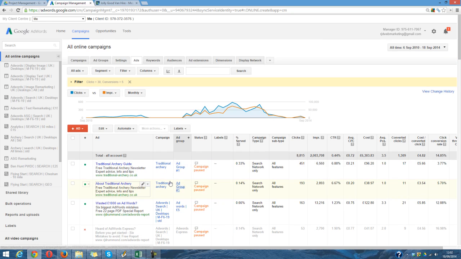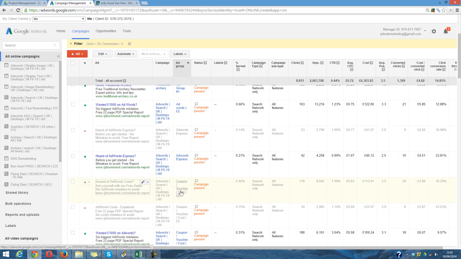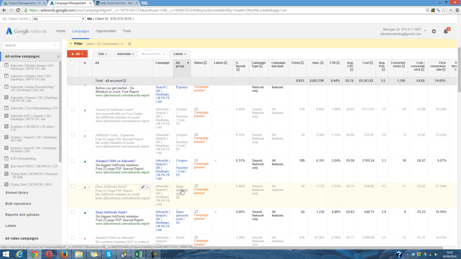For example, this isn't a very good example, because in this traditional archery ad group, this is actually the same ad, hence very similar results. So let's go down and find one from earlier that I thought would be good to compare.